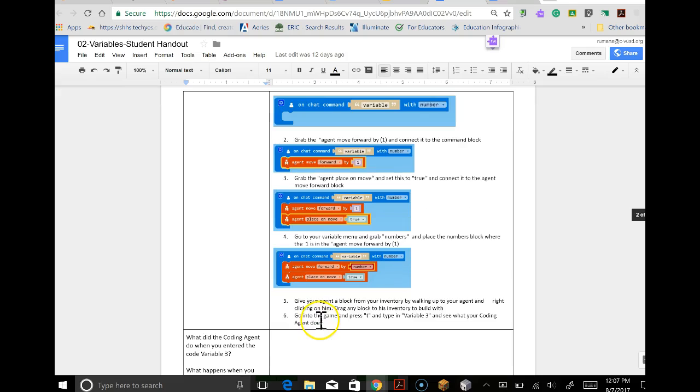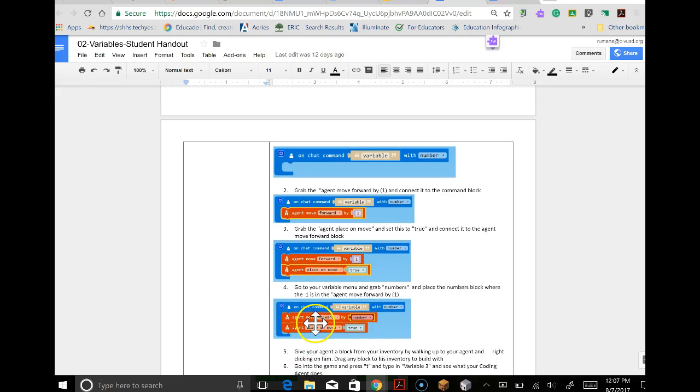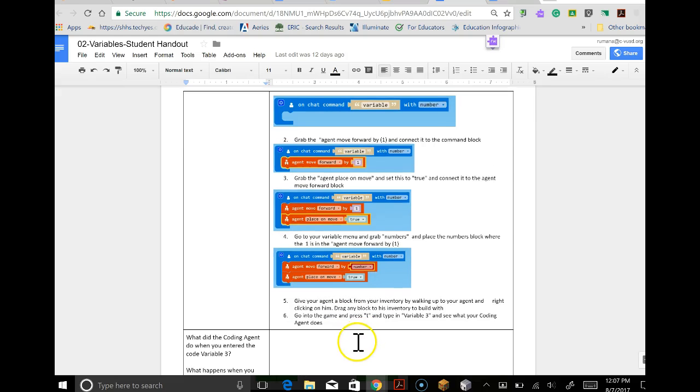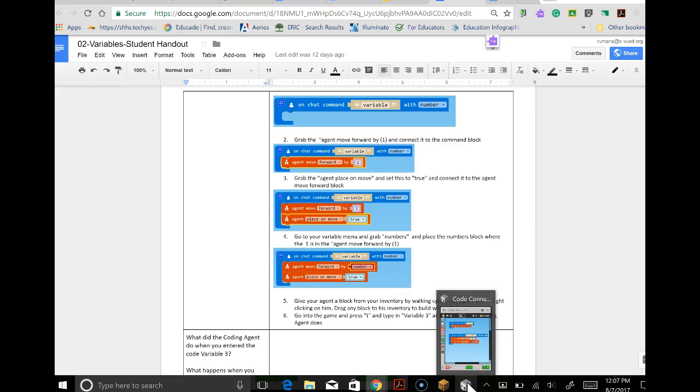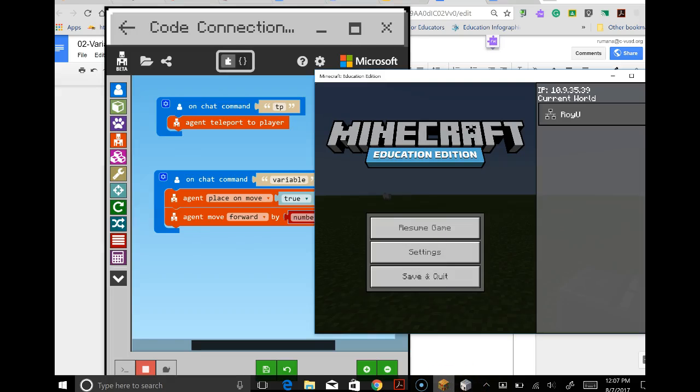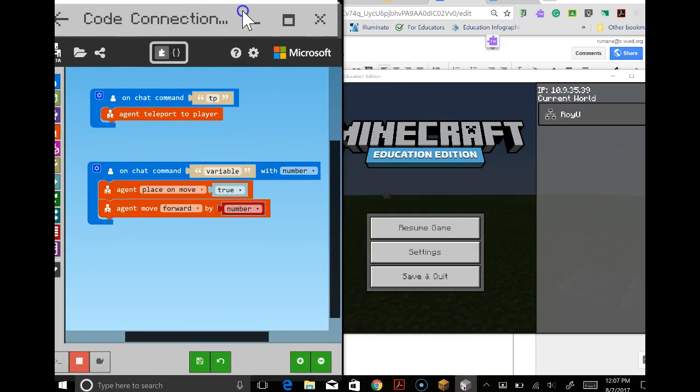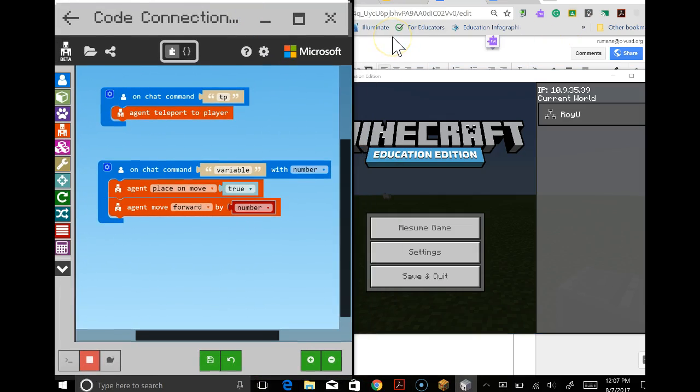The next part of this code is that I have my students follow the step-by-step process of creating a simple code that entails variables. And so to walk you through this code, it kind of looks like this. I have them open up Minecraft and Code Connection, and we've created two algorithms.